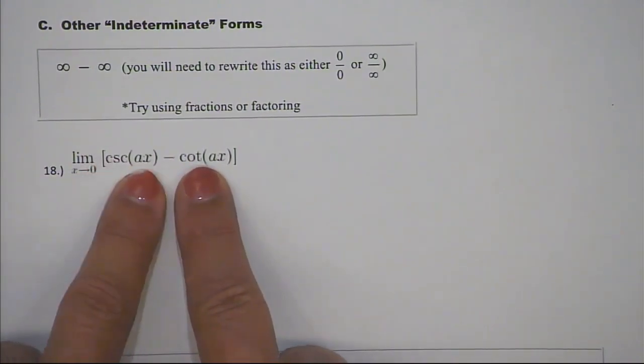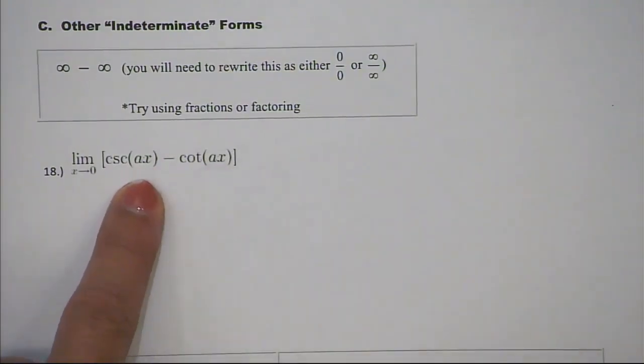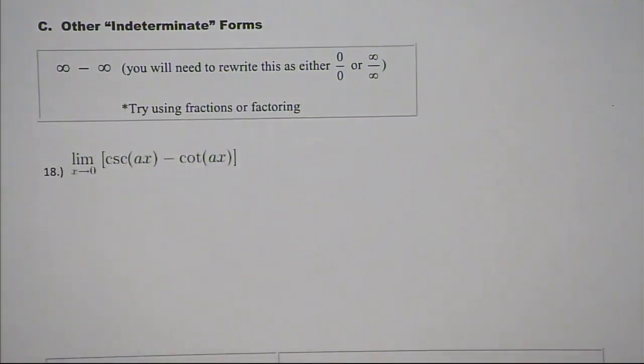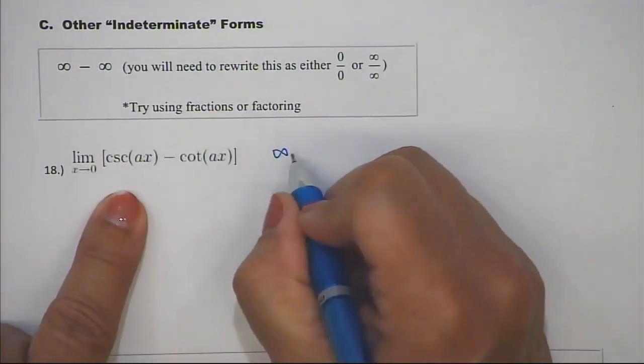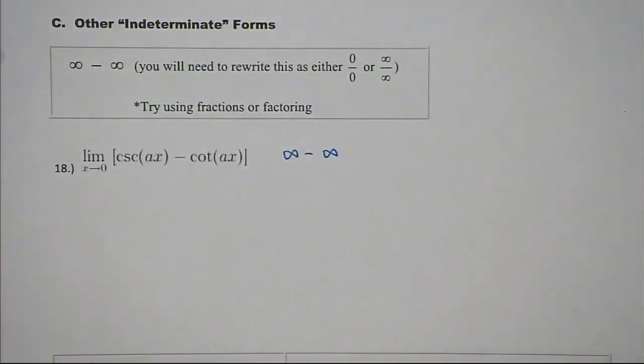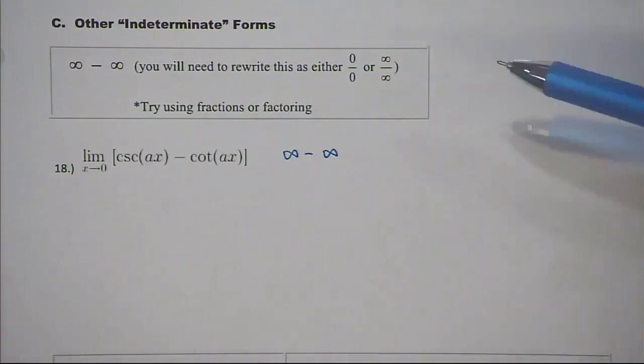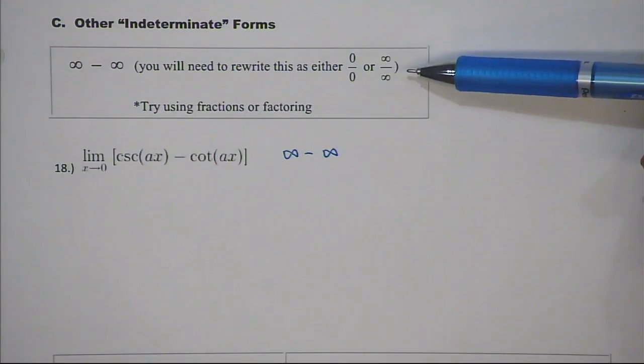So the cosecant of 0 minus the cotangent of 0 is some form of infinity. I don't care if it's negative or positive, but this is going to end up being infinity minus infinity, because those are both asymptotes. So that's the first thing. Typically, you wouldn't be given a subtraction problem if you couldn't do it in this section. So how do we make it a division problem?